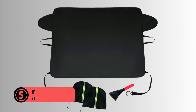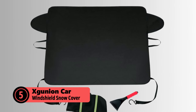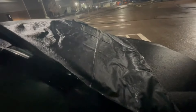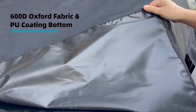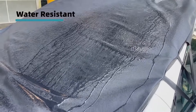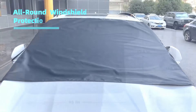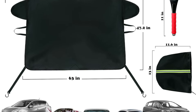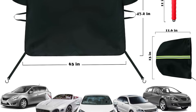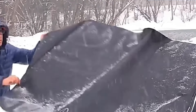At number 5 is the Scunyon Car Windshield Snow Cover. The Scunyon Car Windshield Snow Cover is a versatile and durable option for protecting your vehicle from winter weather. Made with heavy-duty 600D Oxford fabric and a PU coating, this cover is both waterproof and scratch-resistant. It's designed to fit most cars and compact SUVs, measuring 75 inches in length and 47.2 inches in height. What sets the Scunyon apart is its multi-purpose functionality — it shields your windshield from snow, ice, and sleet, but can also be used as a sunshade or camping mat.